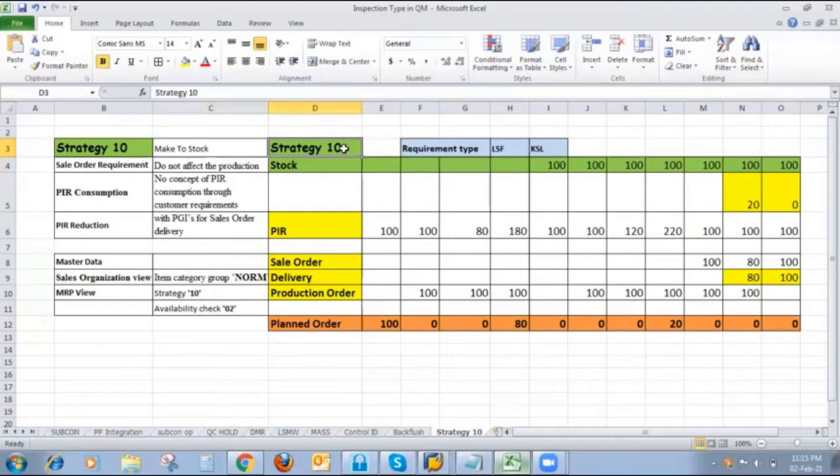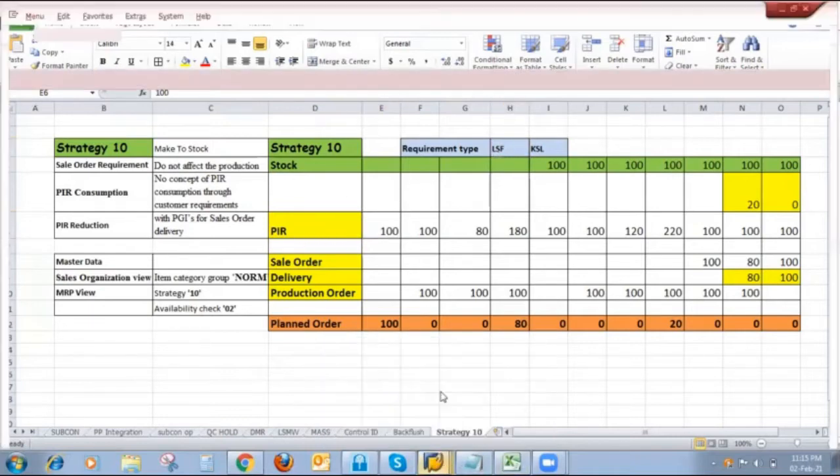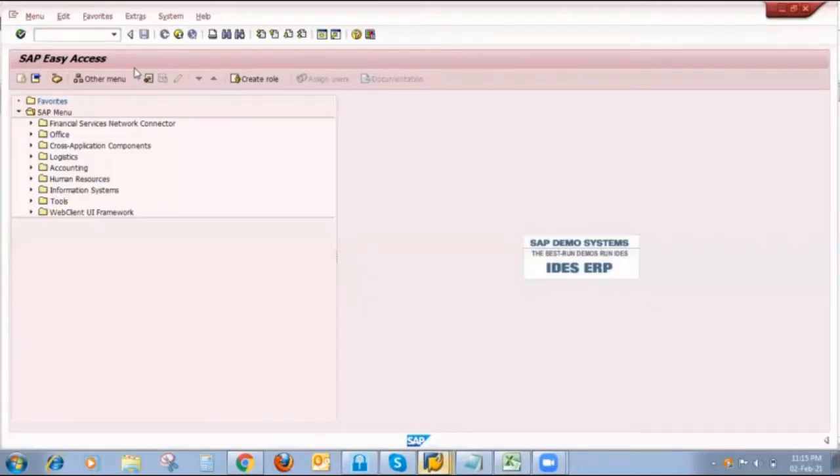So first, as shown on this sheet, all of you know strategy 10 is nothing but make to stock production. And we put demand in T code MD61 with requirement type LSF. So first, I will put a demand of 100 quantity for this same material. My T code is MD61 for demand management.